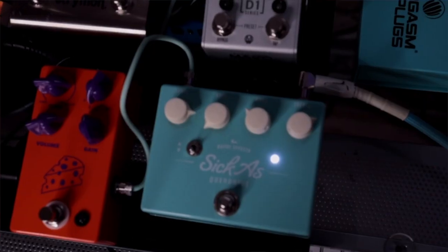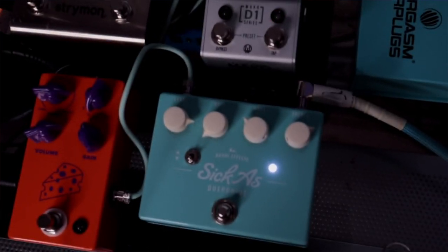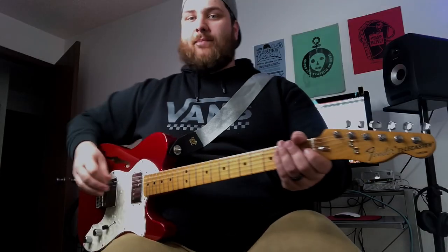And then what I'm gonna do is I'm gonna take my Bondi Sick As Overdrive, and I have it set up like this. And it's cutting a bunch of low end, adding some treble, some articulation, and it's going to be adding some gain without making that woofiness. So here's where I am now.